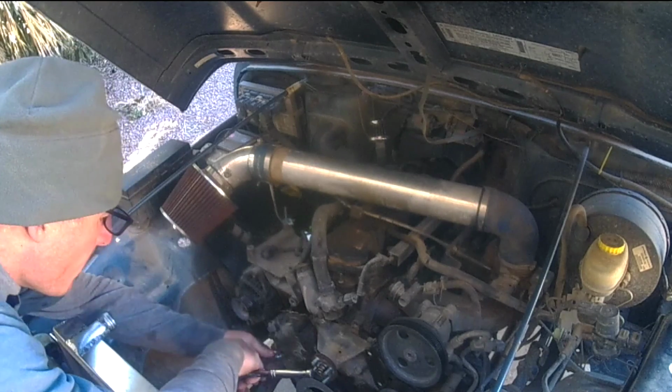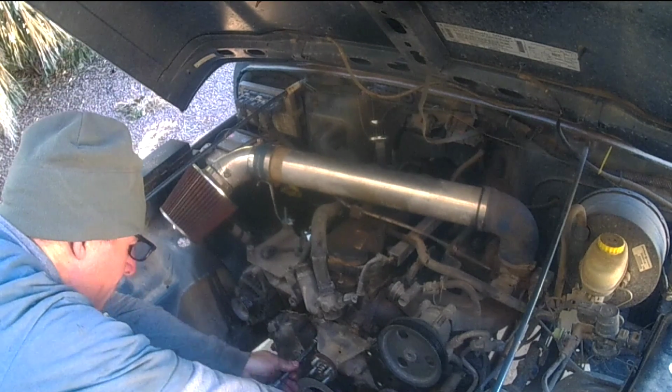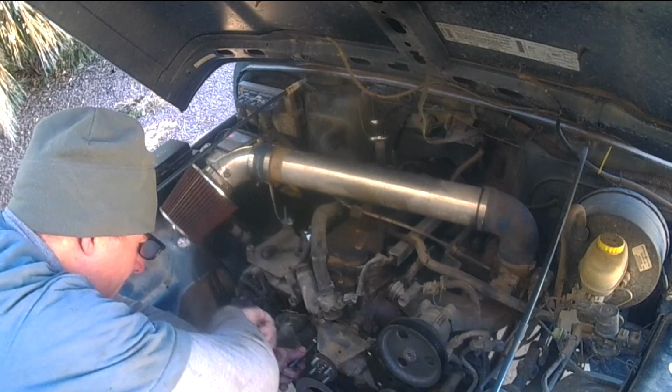Okay, so I'll move my bucket to catch more coolant once this starts coming off.